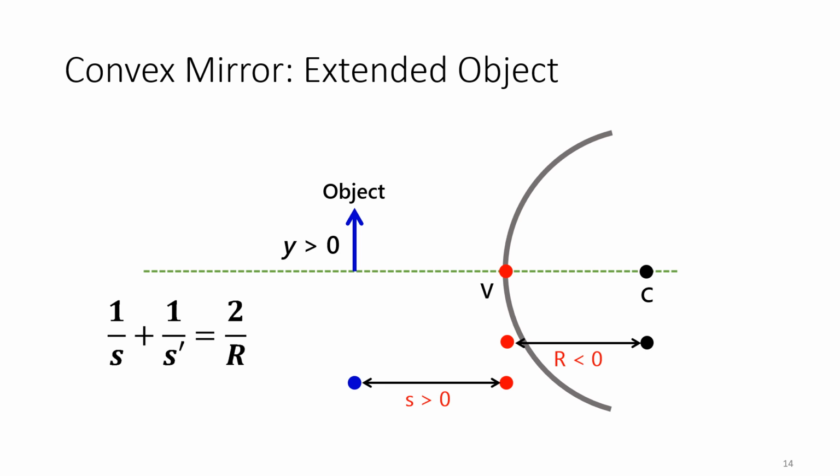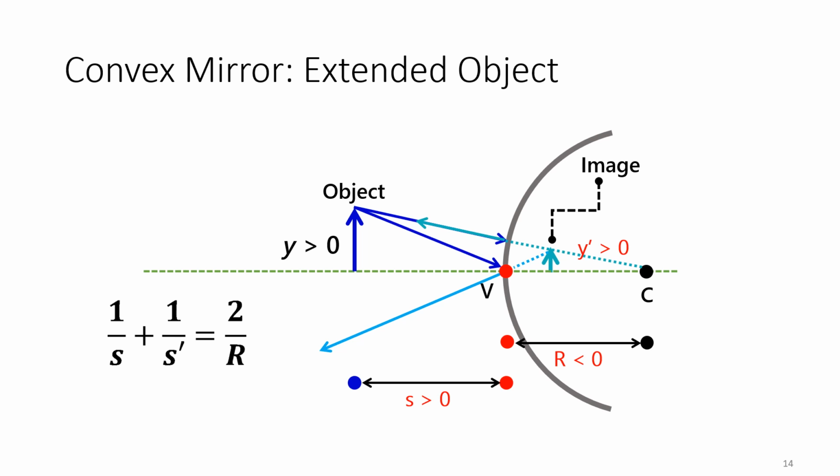As with our example with concave mirrors, extended objects give us an idea on how objects are magnified by convex mirrors. The first ray is the one approaching from the center of curvature, and the second one is the one that uses the optical axis as the angle bisector. Drawing the sight lines shows the intersection, and this tells us where the image will form and how it's oriented. The images formed by convex mirrors will always be upright and virtual.